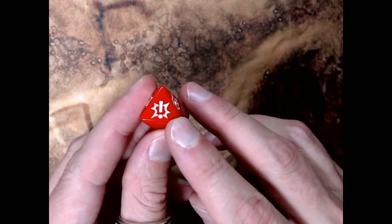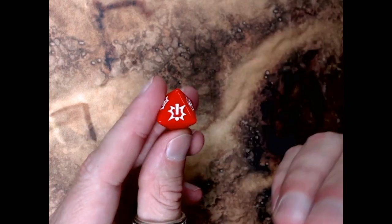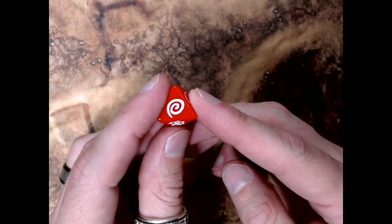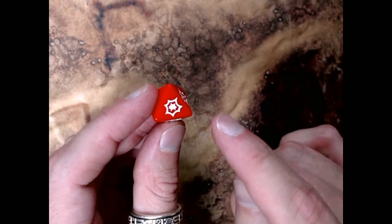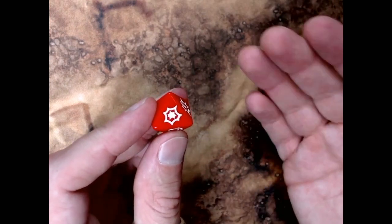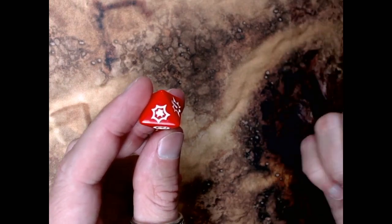This is the critical hit symbol on the dice, and criticals add dice during attacks and defense rolls, and they usually count as successes unless otherwise stated on a card or situation. Then the next one you will see is this symbol here, and this symbol is a wild. Wilds can trigger special abilities or are referenced in special rolls, and they usually count as successes as well. Then we come to the hit die, and there are 2 sides of this die that are hits. When attacking, hits are usually successes, and they usually don't trigger other effects. Sometimes they can, again, it just depends on if it is stated on a card or in a situation that it will do something else.